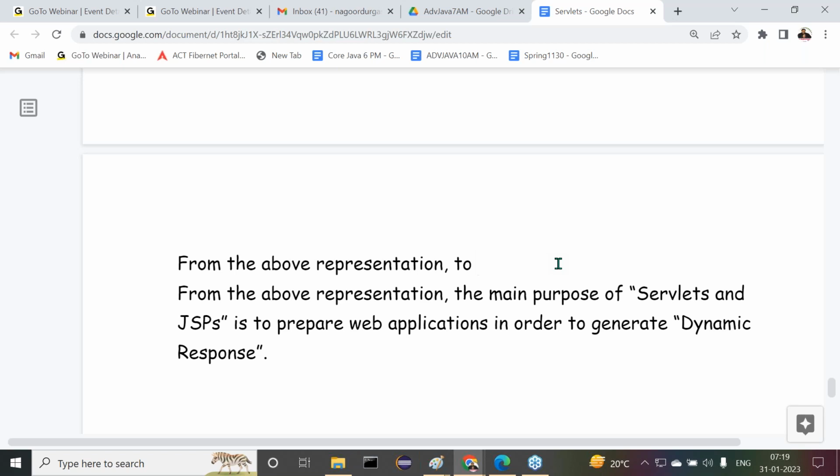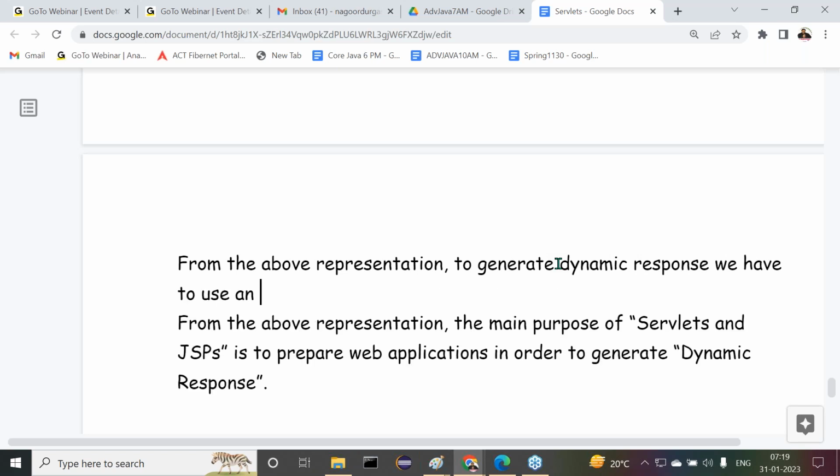From the above representation, to generate dynamic response, we have to use an application at the server machine, that is a web application.